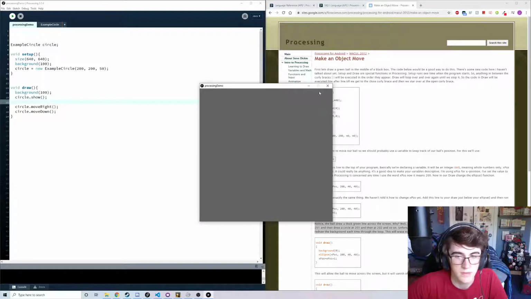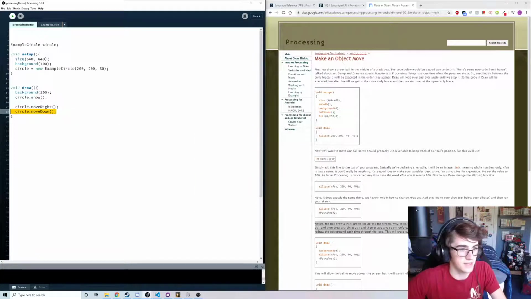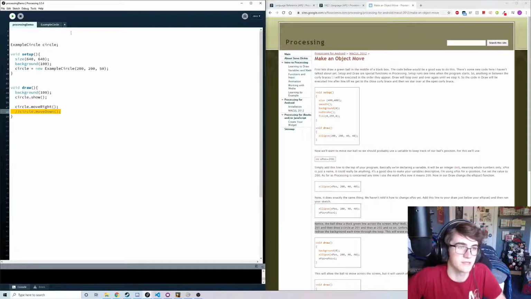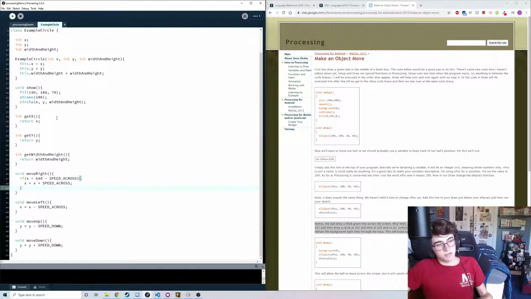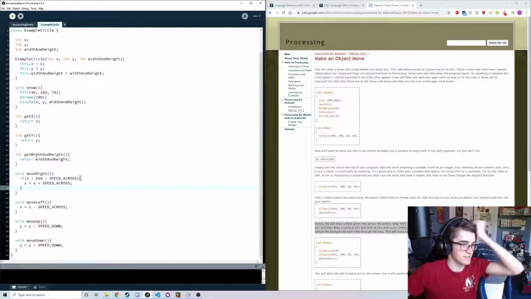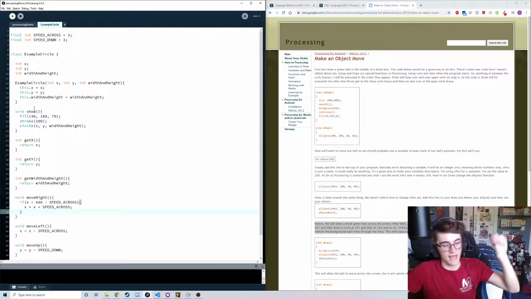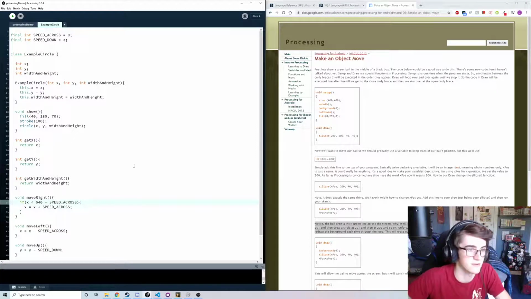Okay, yeah, so you see it kind of stopped, but we'll just do that again where you can actually see it. Oh, yeah, that's right. This is where it gets kind of tricky with Processing and the shapes. The X position is actually at the top left of the ellipse, not in the center of it. So you have to also consider that.